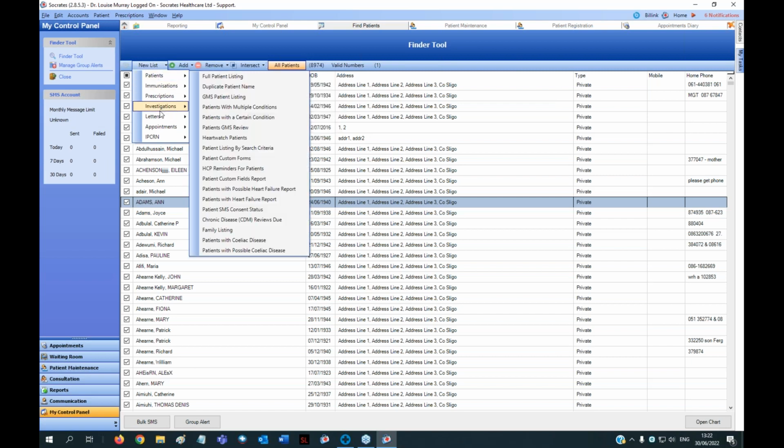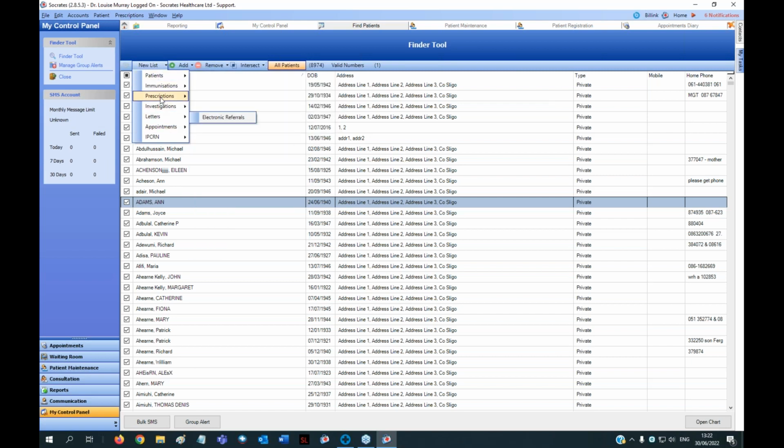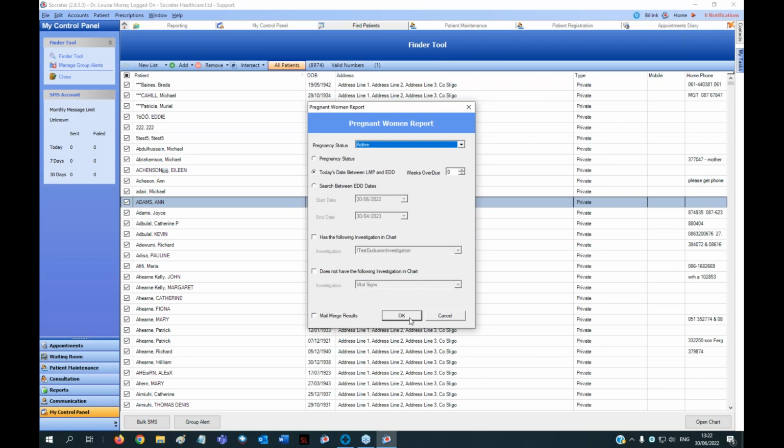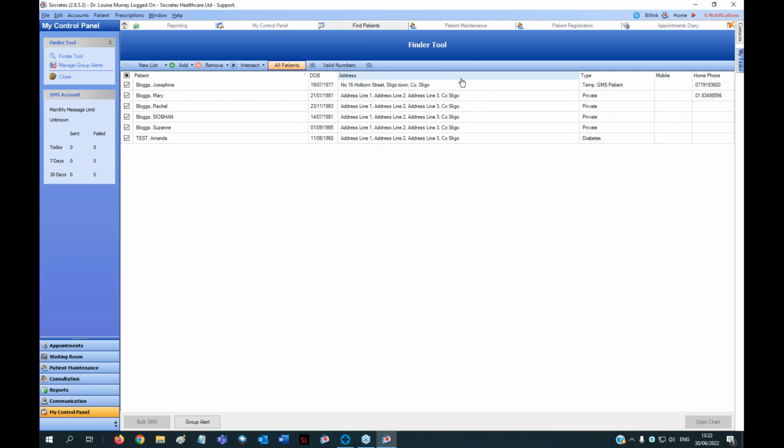So I want to return all the active pregnant women. So I'm just going to go active. You can choose whatever criteria you want. I'm just saying that they're active, they have an active one. So in here, these are all my active pregnant people. And I want to find out, I want to have commonality. Who also is on one of these drugs?